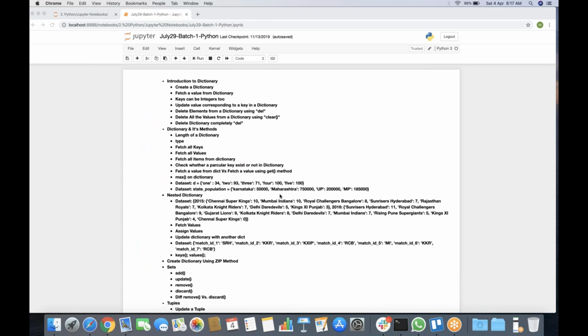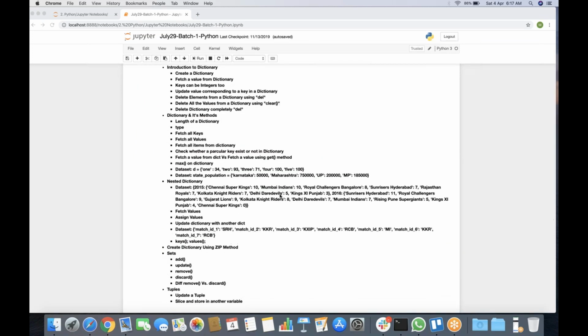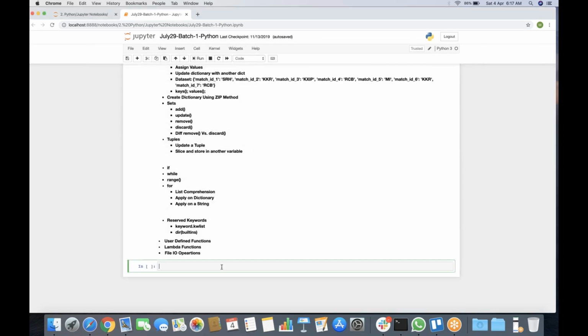Then let's start dictionary. You know how to create a dictionary, right? What is a dictionary? It's a key value combination. Right, it's going to be like this, right? Key 1 value 1, key 2 value 2.